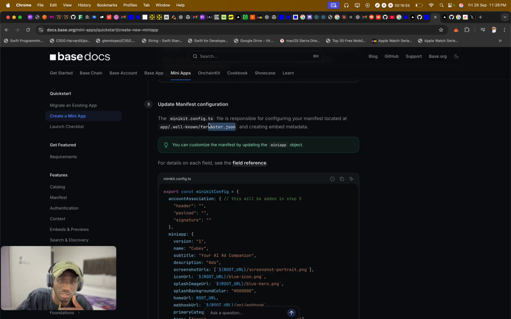So assuming that your language choice is not Next.js. I'm saying this because there are different languages that have actually been introduced, like Vanilla JS. You can now make a mini app with Vanilla JS. You can make a mini app now with React, and you can now make a mini app like we used to do. The highly recommended framework of choice was Next.js, because obviously I love Next.js.